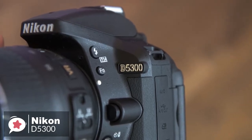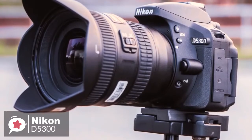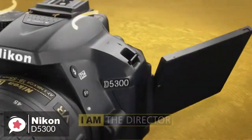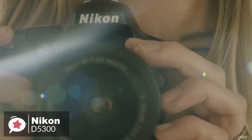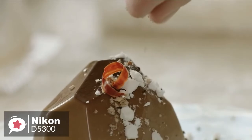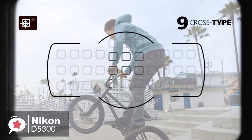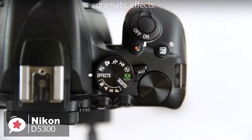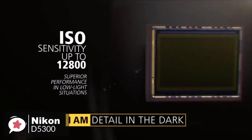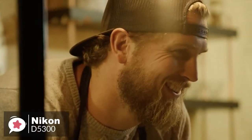Let's look at the performance. The D5300 uses a 24.2-megapixel DX CMOS sensor with an Expeed 4 image processing engine and an extra-large ultra-high-resolution vari-angle LCD which swivels 180 degrees, so you can shoot from great new angles — hold the camera overhead for shots over a crowd, or hold it down low for a face-to-face perspective of your pets. Whether shooting stationary subjects, candid photos, high-speed action, or full HD video, the D5300 keeps everything in focus. Its 39-point high-density autofocus system quickly locks onto your subject and follows it across the frame. For low-light photography, the D5300 offers a core ISO range that can be boosted from ISO 12800 to a setting equivalent to ISO 25600, while full HD video with stereo sound recording is more than capable for everyday use.